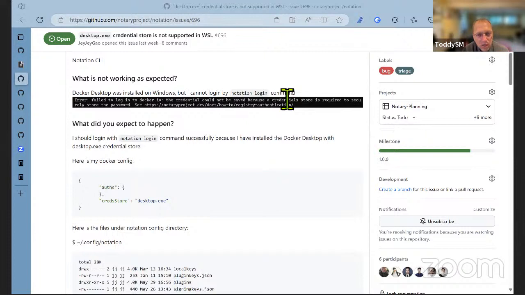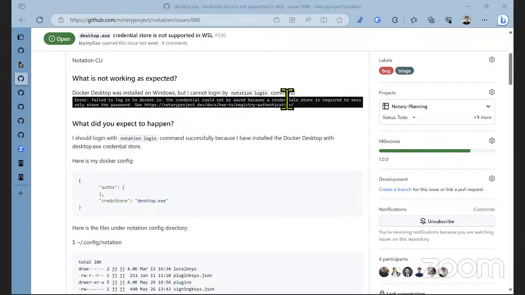Is that correct, Shiwei? No, that's not right. Basically, the notation config can do everything just like the Docker config. However, you just cannot put plain text credentials into the config file using notation login. By hacking, you can edit that file and put a credential into it yourself, and let notation read it as a workaround somehow, but it's not suggested. Okay.